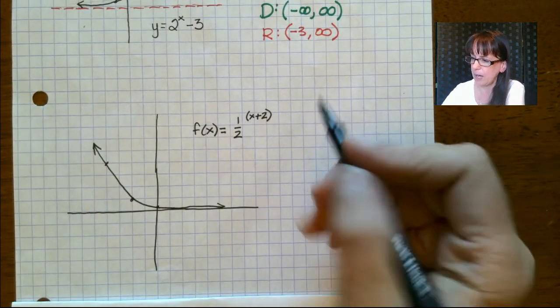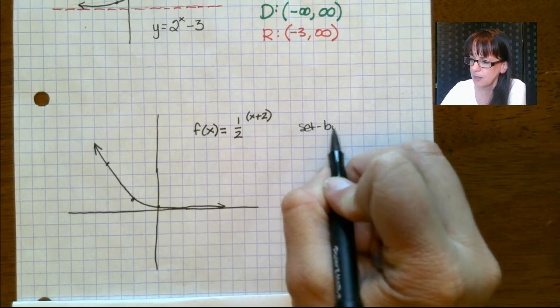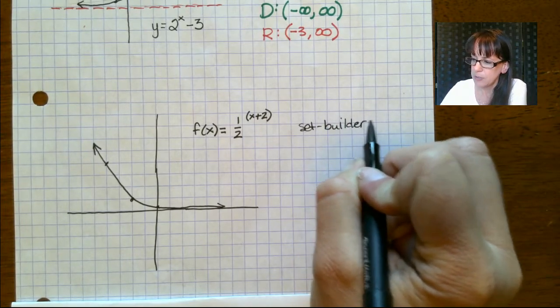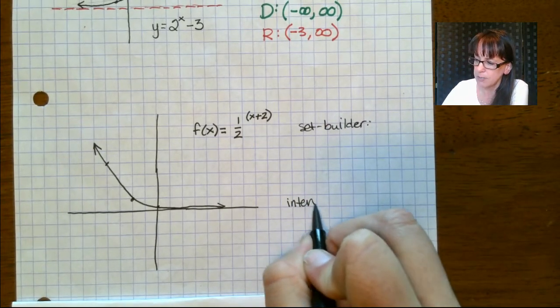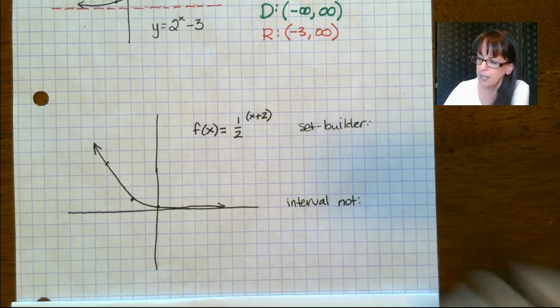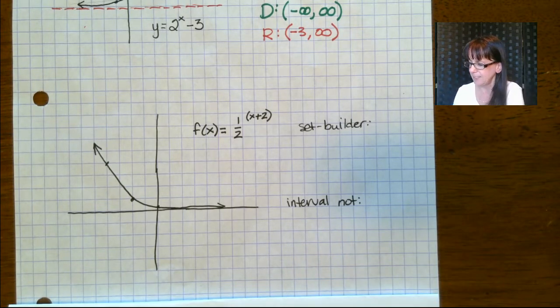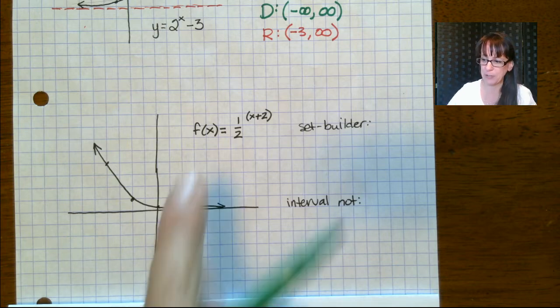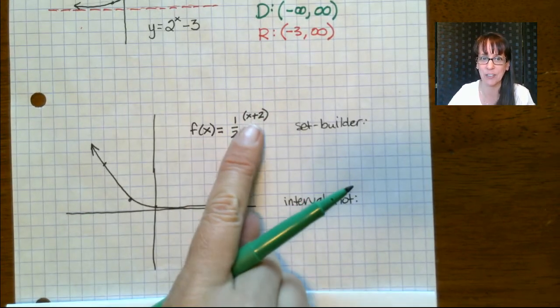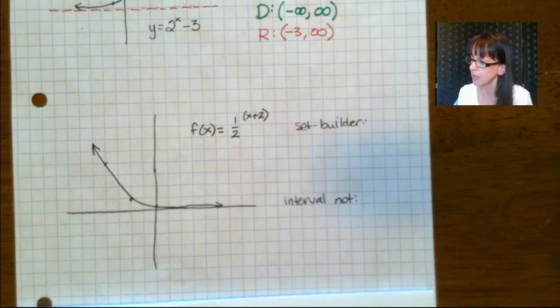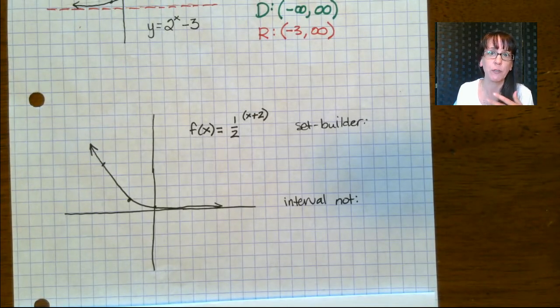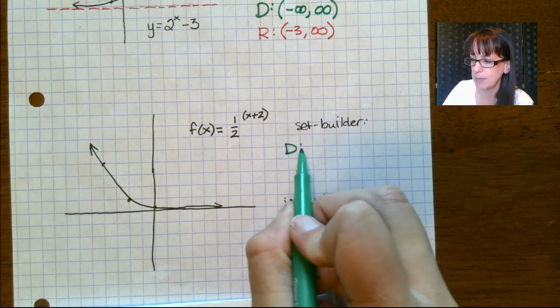Okay, for this one, we're going to do set builder and interval notation. For the first one, for domain, I'm going to give you a hint. For exponential functions, domain is, again, that restriction on input. We're allowed to put any number in for these X's right here and right here. There's no restriction on what we can and can't put in. So it's going to be all real numbers. So for exponential functions, your domain is always going to be all real numbers.